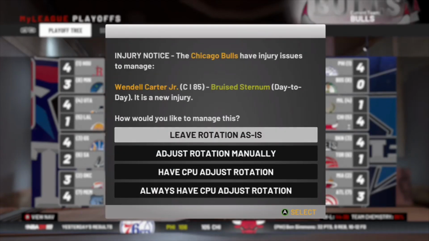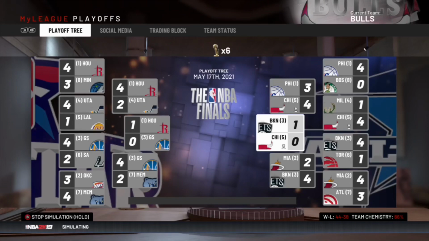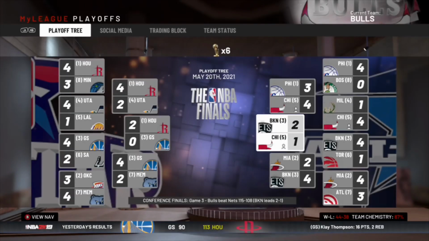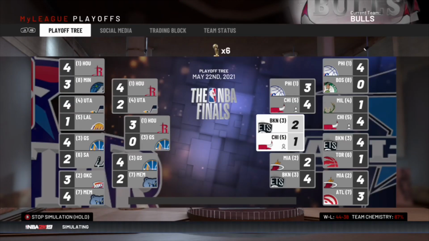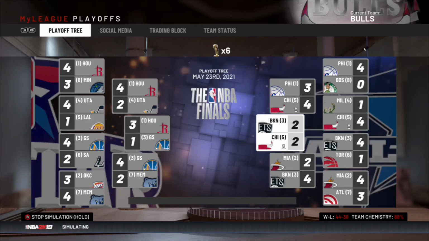And in the conference finals, we've got the Brooklyn Nets. So not the best of circumstances, but let's see if we can at least win a game or 2 maybe. So we're down 2-1. So we did win a game, and we actually tied up 2-2. Okay, we held our ground at home.